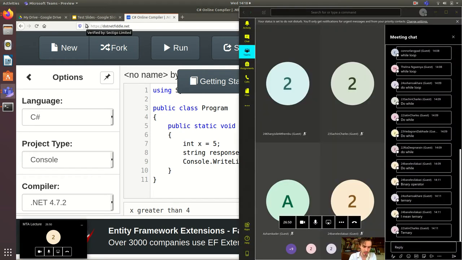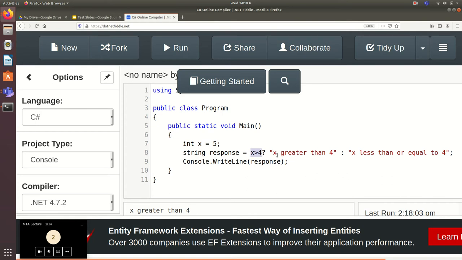You do not need to know how to use it. I don't think I've ever seen them ask how to use a ternary operator, although now you do know how to use it. But what you must know about it is that it takes three arguments: the condition, the answer if it's true, and the answer if it's false. Otherwise, just think about this as an if statement. The reason I didn't show it to you guys earlier is because it's confusing and silly, basically. But the only way they ever ask this is, which operator takes three arguments? And you can just say, it's this one, question mark colon, and that is called the ternary operator.